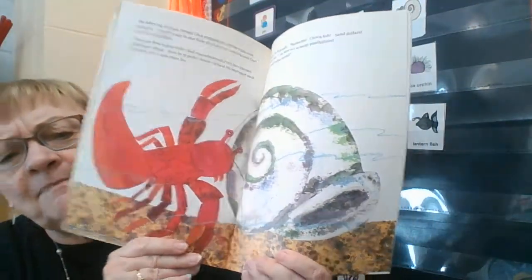The following January, hermit crab stepped out and the little crab moved in. Couldn't stay in that little shell forever, said Hermit Crab as he waved goodbye. The ocean floor looked wider than he remembered, but Hermit Crab wasn't afraid. Soon he spied the perfect house, a big empty shell. And it looked, well, a little plain.